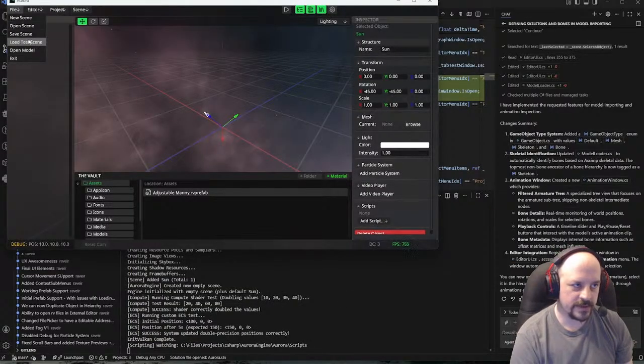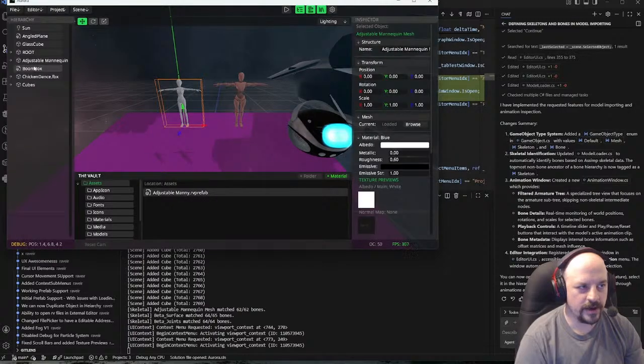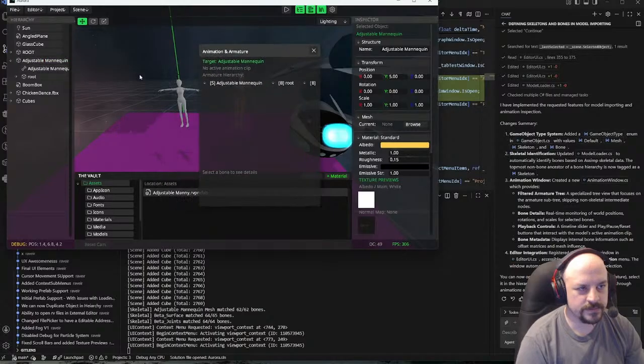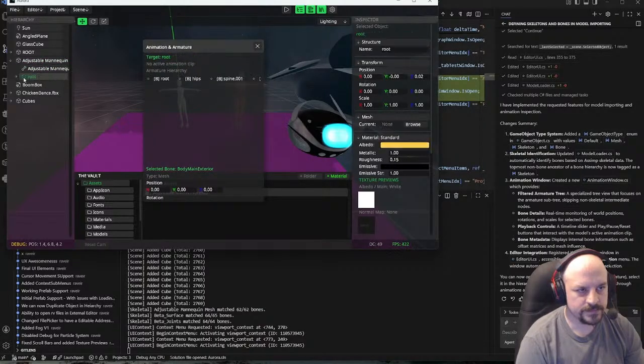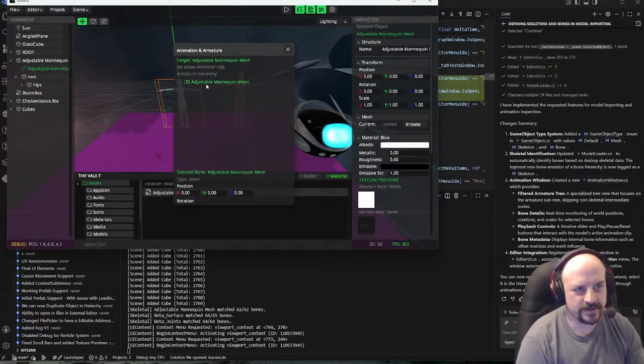Load in our dissing. Select our armature. And we're looking for the animation window. Oh. So I'm not seeing the whole hierarchy. We're seeing what it's trying to do, but it's not using the tree class correctly.